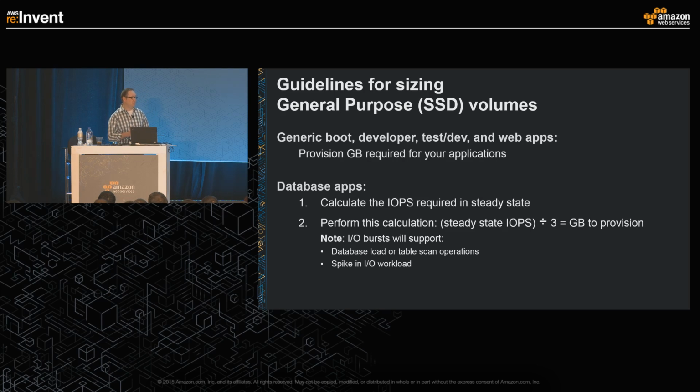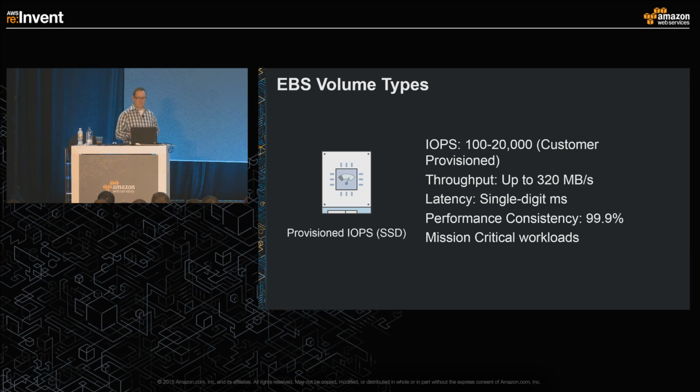For database apps, typically you want to calculate what you think the baseline IOPS for your application is. Probably easier said than done, but worth the effort, I think. If you calculate the baseline IOPS, you then should be able to take those IOPS, divide by 3, and it should tell you roughly the number of gigabytes you want to provision for that volume. The beauty of GP2 for a database application like this is it's going to handle things like rebuilding indexes, loading tables with the burst bucket. So you're not going to be sizing the volume for the peak load, you're going to be sizing the volume for your baseline, so your steady state on that database.